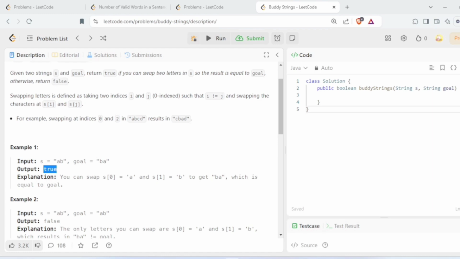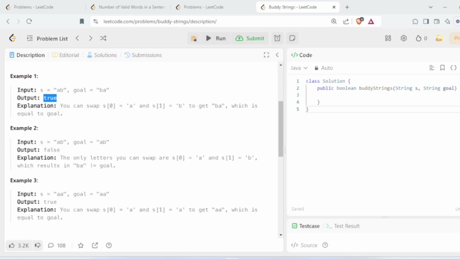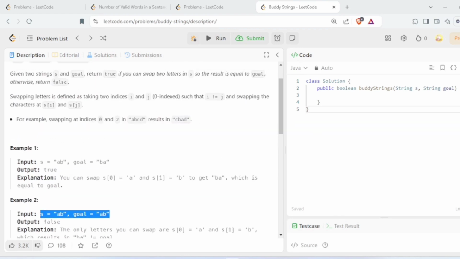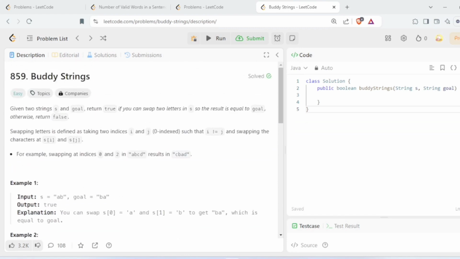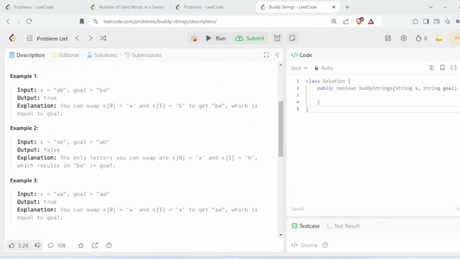Okay, so now let's see the second example also. As you can see here, S is AB and goal is AB. These two strings are already equal, right? But in the question you have to return true only when you can swap two letters in S so the result is equal with goal. But it is already equal with goal, so you cannot just swap and keep it equal.